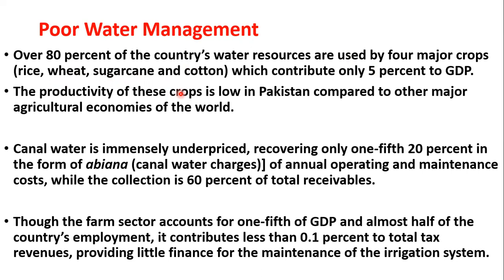But this is really one of the big issues because wheat and rice are the 2 major crops, the main food of the people of Pakistan. Fine. The productivity of these crops is low. Number 2 is that अगर ये crops जो हैं ये ज्यादा पानी लेती हैं, but their production is quite low. उनकी production increase करनी चाहिए.